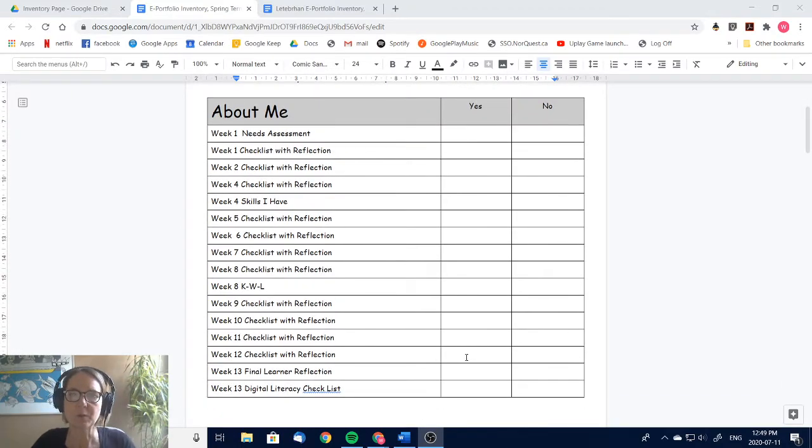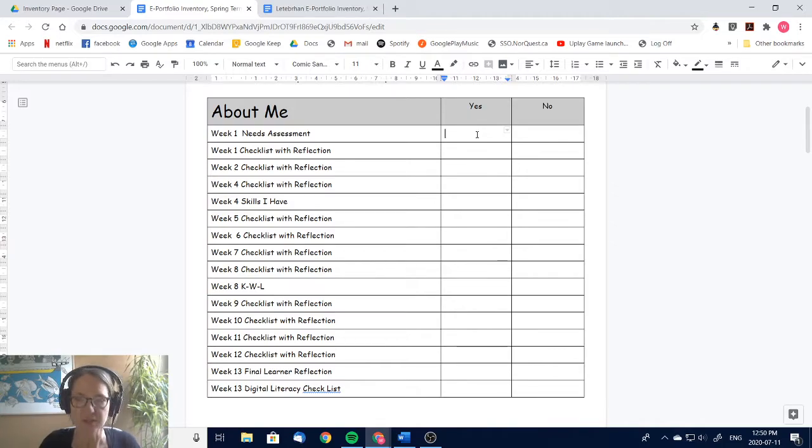And over those 14 weeks, these are some of the items that might be in your ePortfolio in the About Me section. You might have a needs assessment. If you have a needs assessment in the About Me section, you can say yes here. Now, how are you going to fill this in?